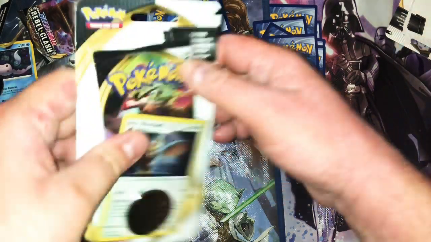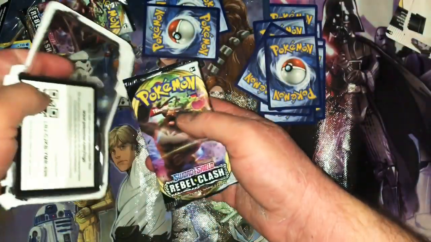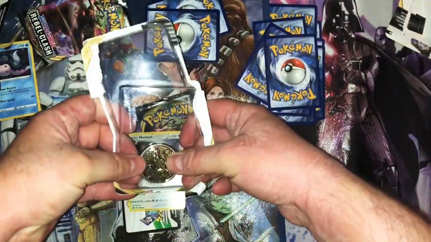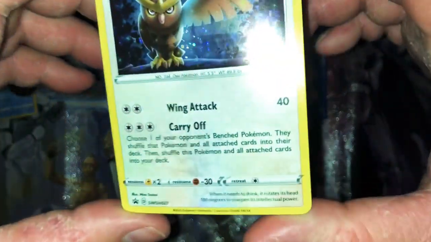Or pack, whatever. Now, Noctowl. Time for some extremely loud pack opening. Same pitcher, just him. I don't know his name. And also a Kayongo Momo, whatever its name is. Look at this promo Noctowl.